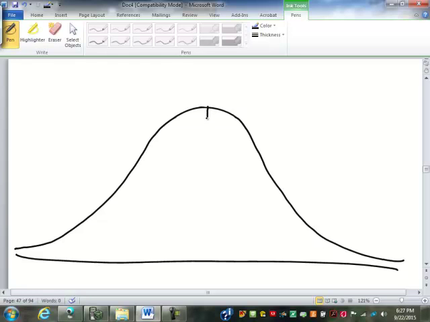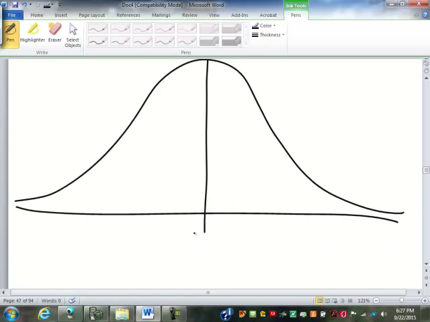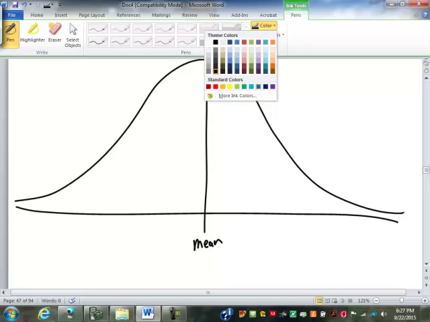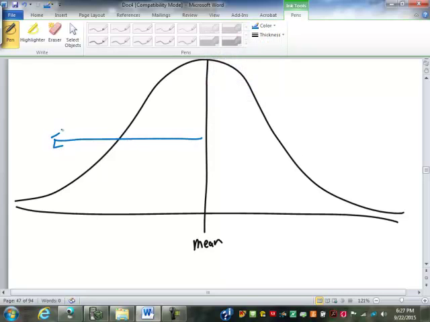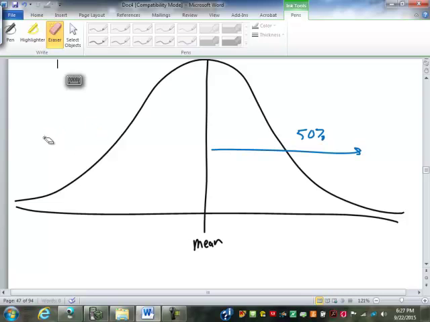Anyway, if the data is well distributed, normally distributed, of course we talked about the measure of center, the mean or the median will be at the center. We tend to use the mean for this. Like I said, it shouldn't matter. The mean and the median should be in the same location. And exactly half of the data should be below the mean and half the data above the mean. So you're looking at 50% here, 50% over here.